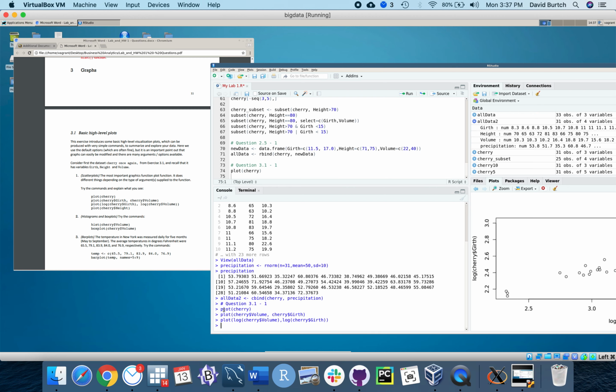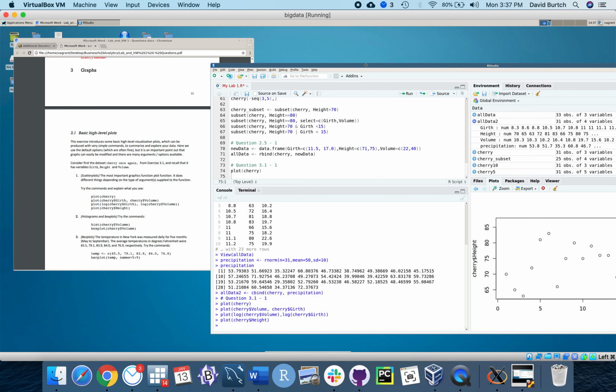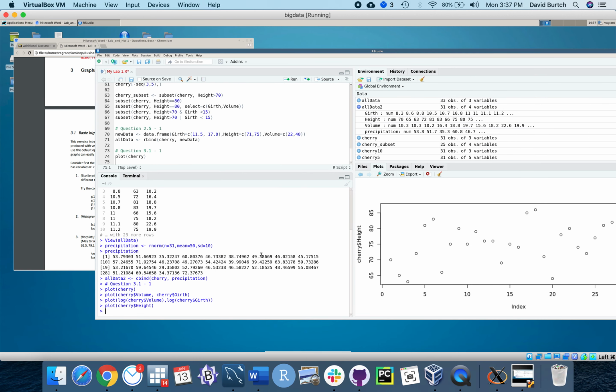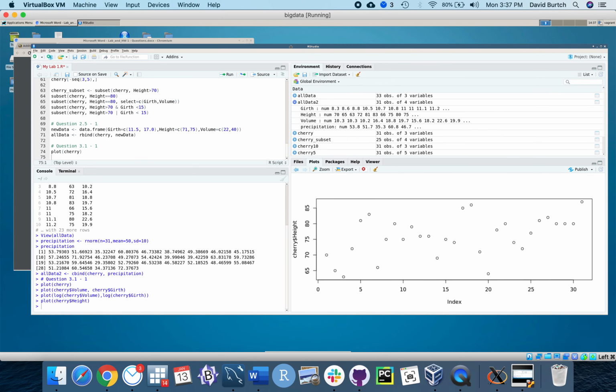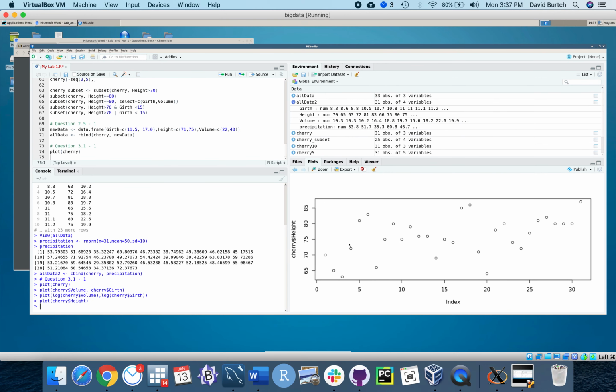Okay, and then if I just pass one variable, in this case Cherry's height column, right? It only has one variable, so again it guesses how should I plot this. And it decides to provide a univariate scatter plot, which is kind of ugly, right?